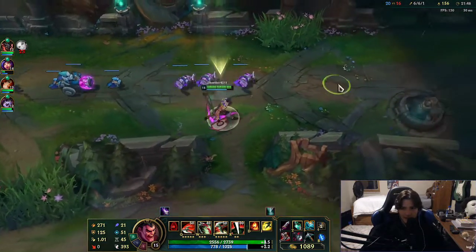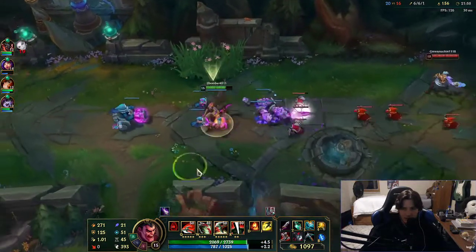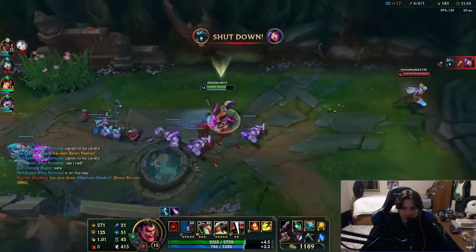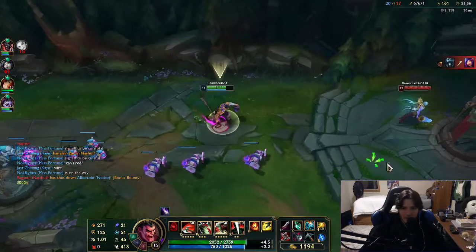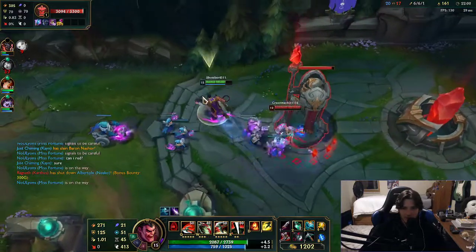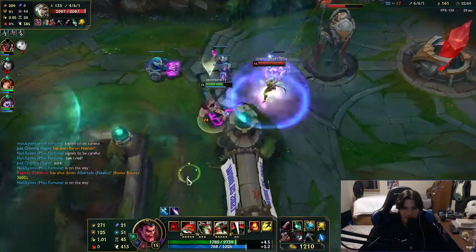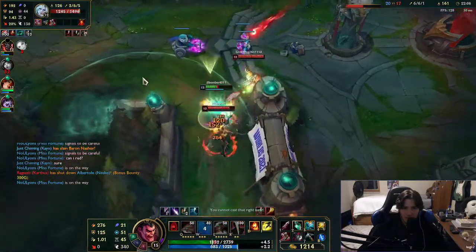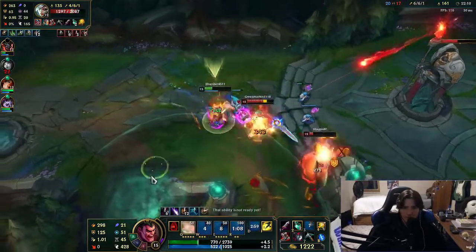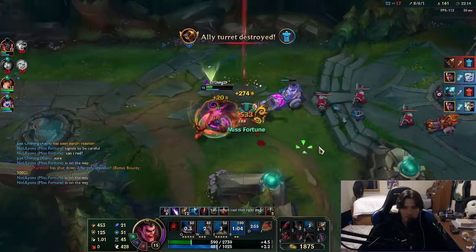Now, he might just be in that bush there. Akshan's actually bot lane. Wait, I can actually just push. I'm 3 levels higher than this guy. It looks easy, but I'm just that good. Okay, I'm gonna do that. Thanks for playing. I'm here to dunk. And that's how we win.